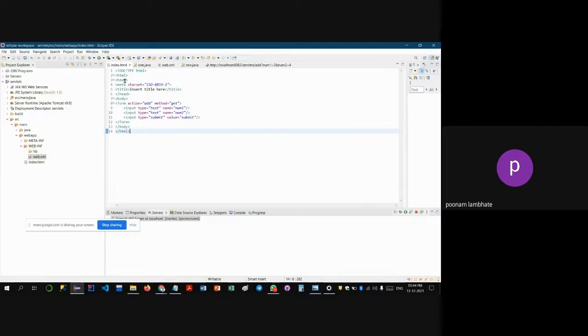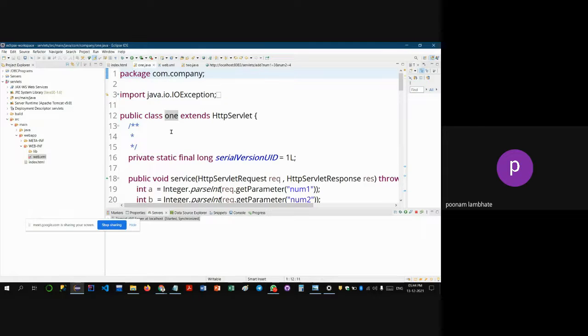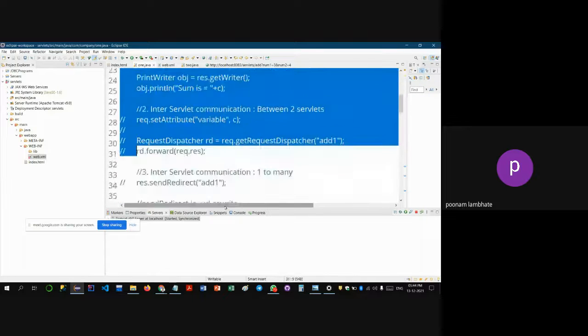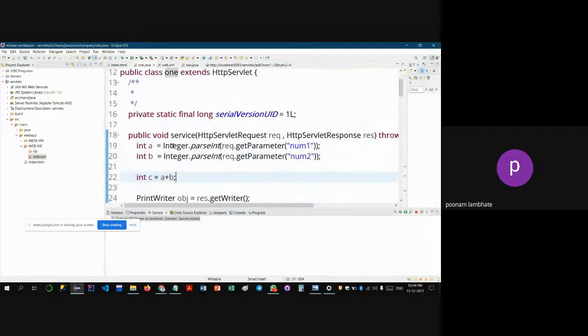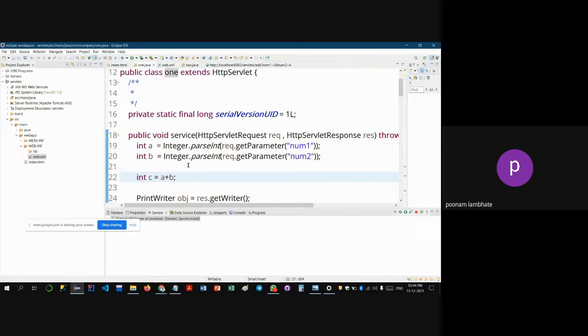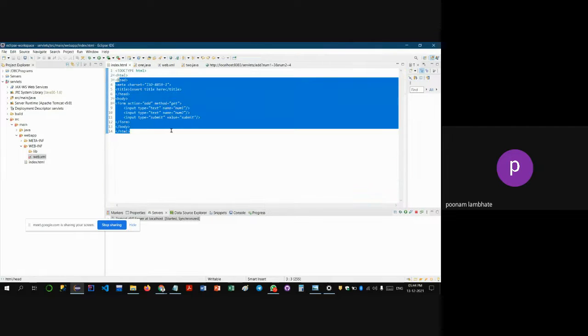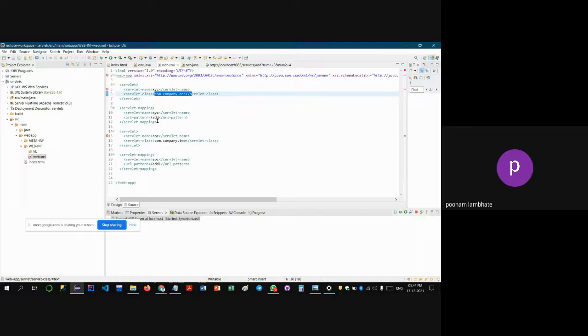So the index file is the structure of your web page. This one.java file is actually a servlet file in which you have class, object, all that. And there you have the actual logic. From there you can create another web page. And how do you understand where to go when using the submit button? You have to go to a certain action, and that action will lead you to a certain class which is in a certain servlet. So all these things you have to do on your own.